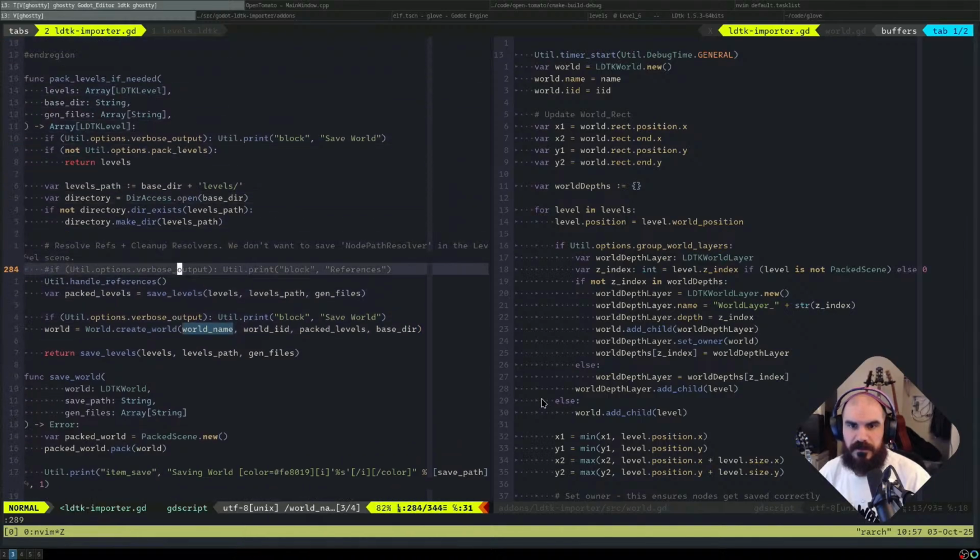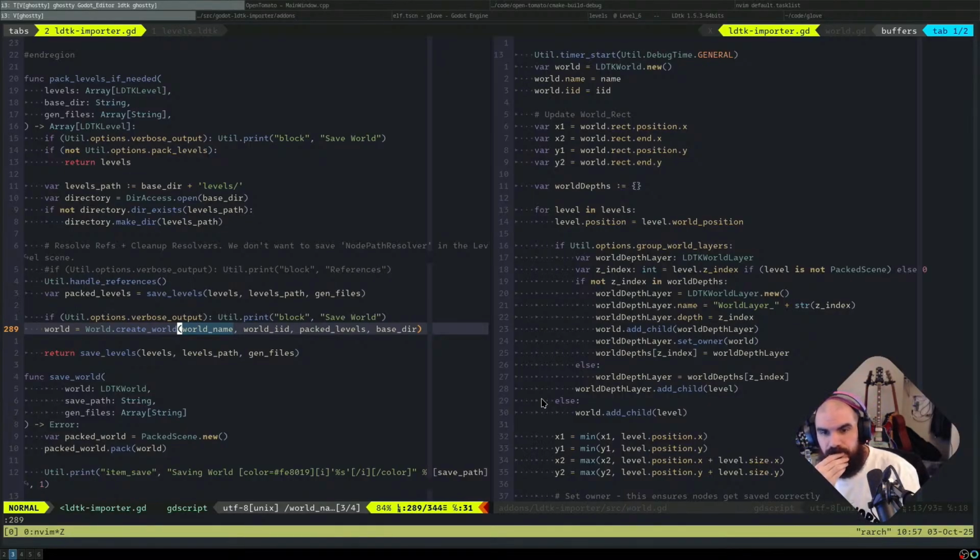Pack levels if needed. World name. Where the hell was I getting world name from originally? Or was I? Hmm. Hold on.